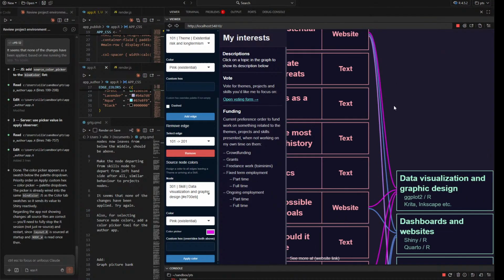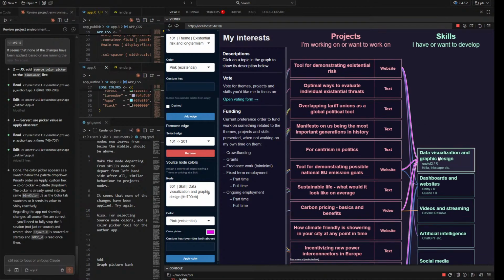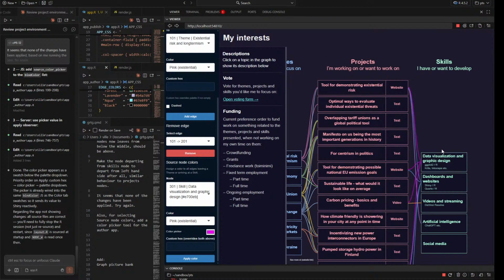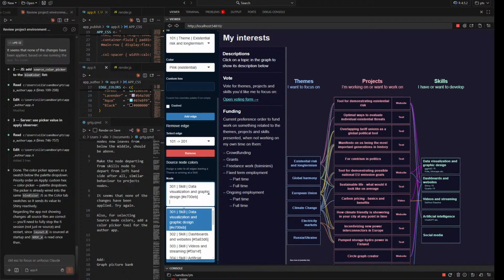So if I add too much saturation to some parts, then that might not look so good. But yeah, let's play around with these a little bit.